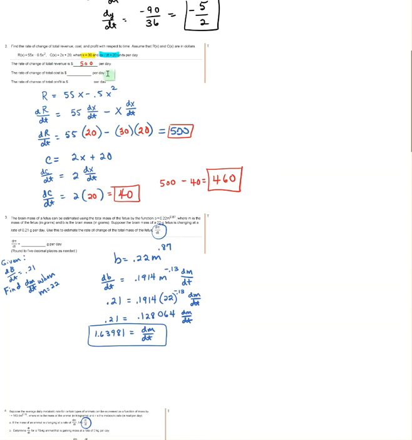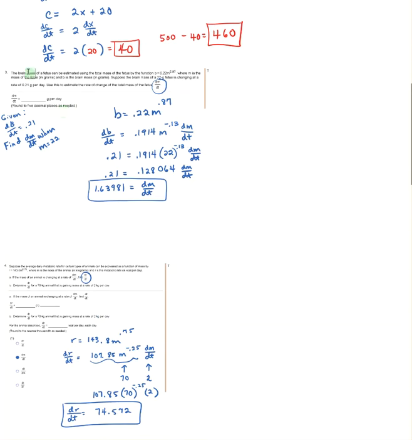We'll do the same thing with the cost function. Here is the cost function. So taking the derivative of C is dC dt equals 2x dx dt. That goes to 0. We'll plug in the 20 that goes in for dx dt. That equals 40. That $40 goes here. The rate of change of total profit, we can just take our revenue change and subtract our cost change, and we get 460. That should be what goes right here. All right, that should be number 2.